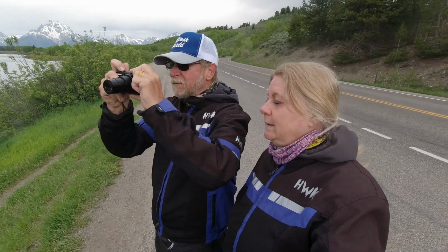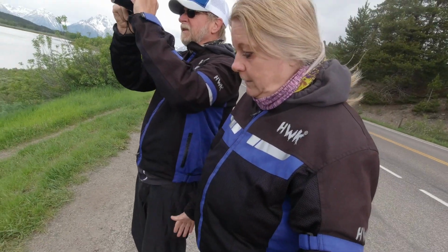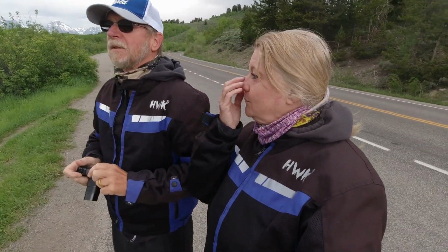Next, I know we're going to be doing a ride, so we're staying in our full rider gear, including our Hammer Time pants. But we're riding up Signal Mountain. Signal Mountain Road, yeah. Against our better judgment, we're going to go into Jackson Hole. Yeah, I mean, we drove through Jackson to get here, and it's just a touristy town. And it's not really our thing, but we're going to do some lunch there somewhere. We'll probably be hungry, so.